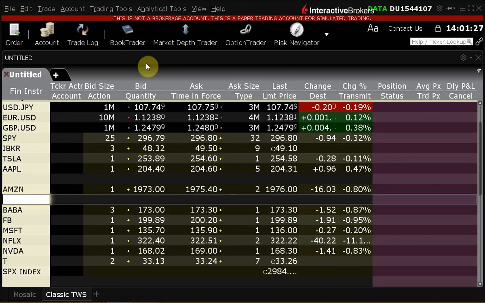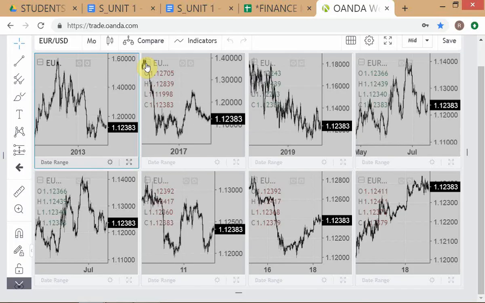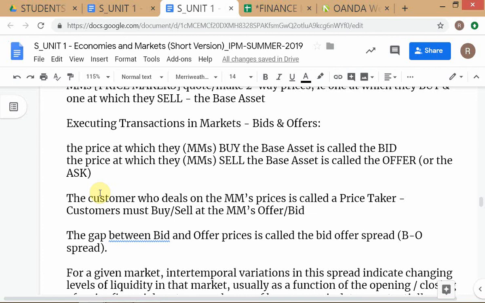So now he has to quote, and he has a book, obviously. Suppose early in the morning he is running a square book, meaning zero position. Then suddenly somebody comes and gives him. The other expression that we use is that we say gives, when somebody hits the bid, we say gives. And so at this point, I'm going to note this down here.